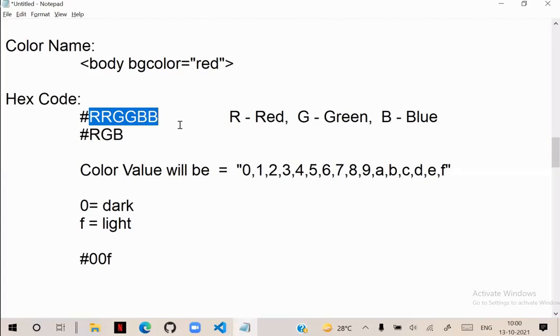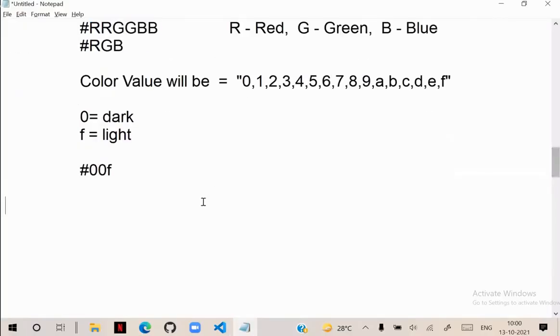Because in general programming, when you are writing code, the less you write, the better it is for performance. We don't write lengthy names or lengthy codes, right? For example, if I have to apply the red color, generally I use hash F00. Instead of this, writing the word red is better. Why? Because with 3 characters you get that color, while the word red needs only 3 and the code needs 4 characters.